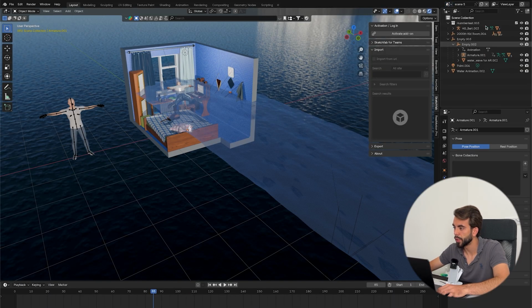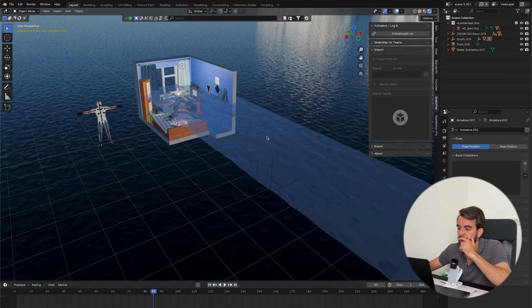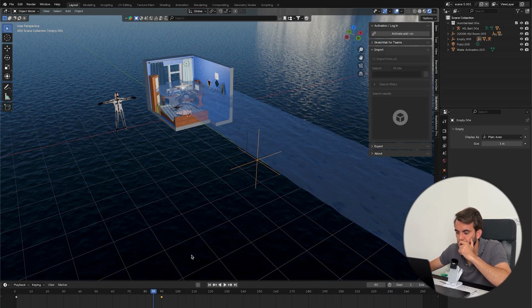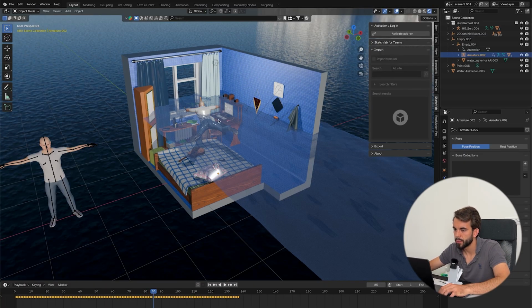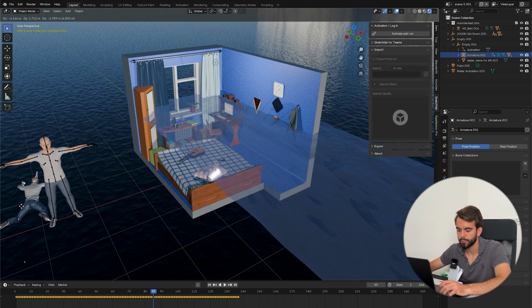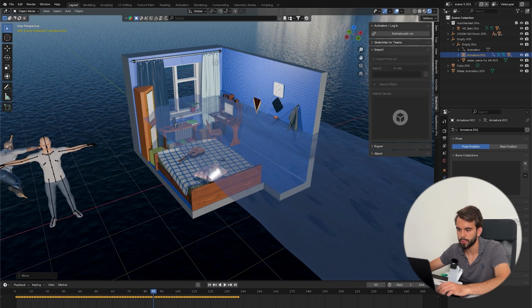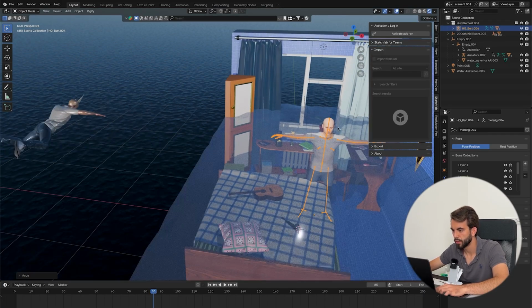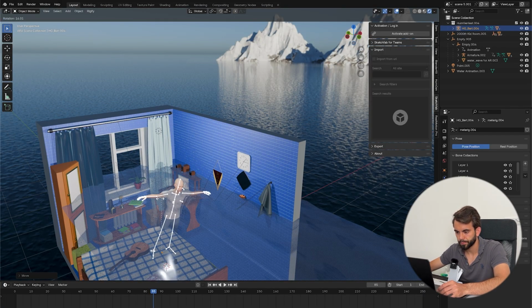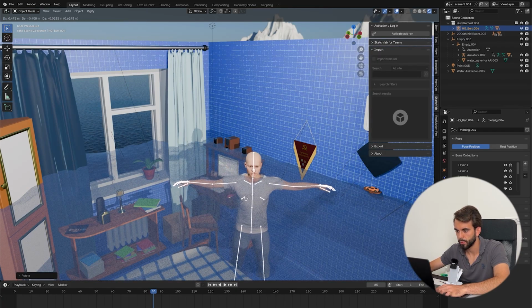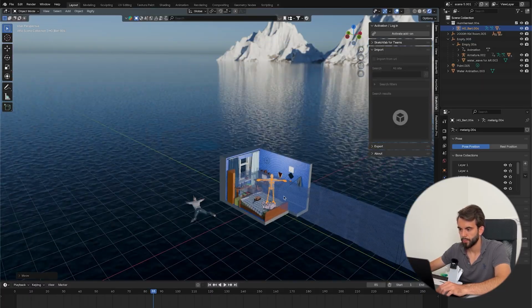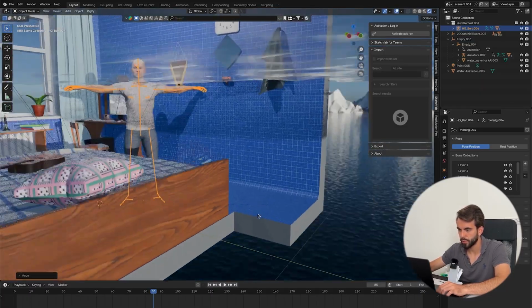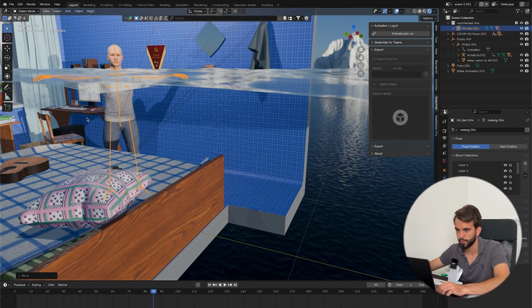So let's duplicate this scene, full copy. Now let's take a look at this and delete the animation. We can get rid of this person, so we can move him X to the left, and let's position this person. We're not going to show his arms, so I would like to rotate him a little bit and move him maybe just a bit like so. What we're going to show with the camera is just that he's floating, this view right here.